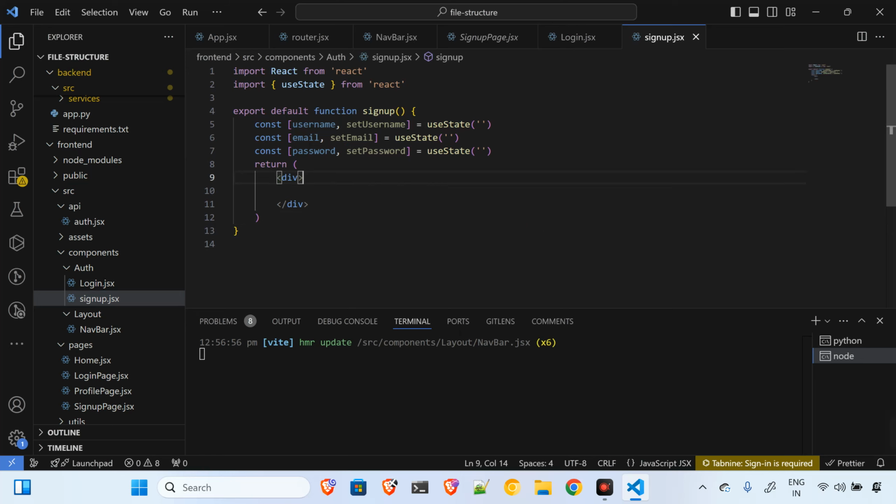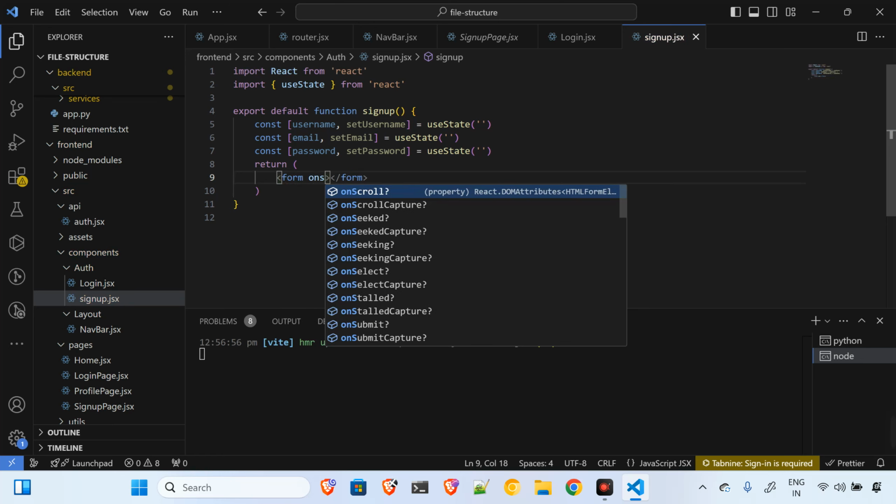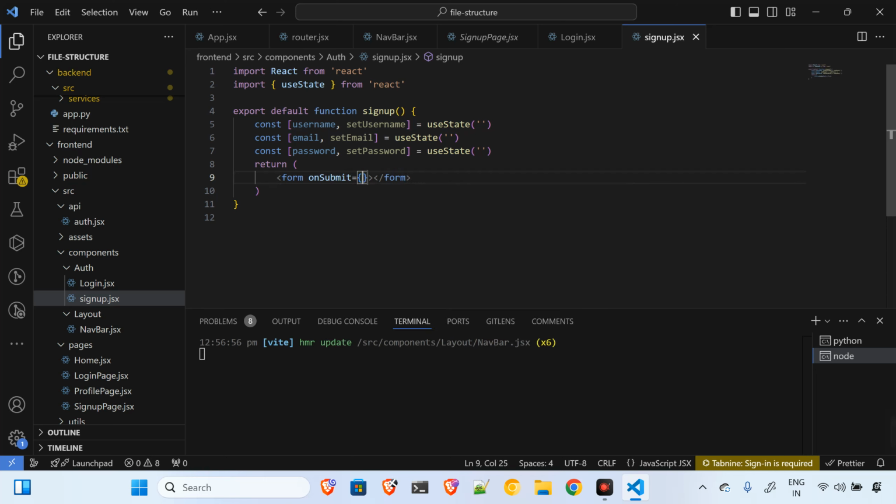I will make use of the form because I'll be taking the data. So I'll say form, and over here, instead of the action, there will be onSubmit. The onSubmit function will be getting invoked.